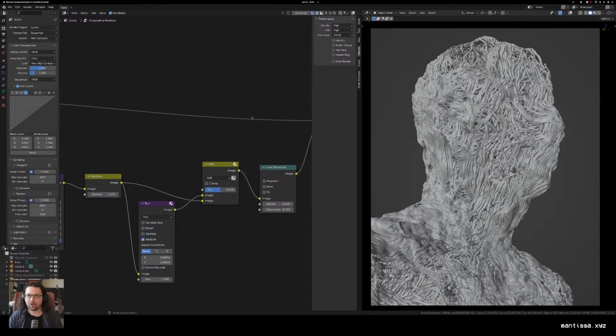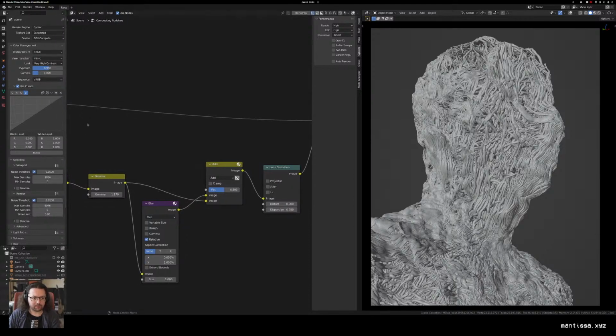I'm still trying to figure out a really good color pipeline to do everything in, because if I film with the camera, it's raw footage, and then I have raw images as well coming from my photo camera. But I need to find a good way to bring Blender's EXRs in there, and ACES is a thing, but using ACES in Blender is just a pain in the butt, and it messes up a lot of stuff in Blender. So I'm still trying to find a good way of working things out.